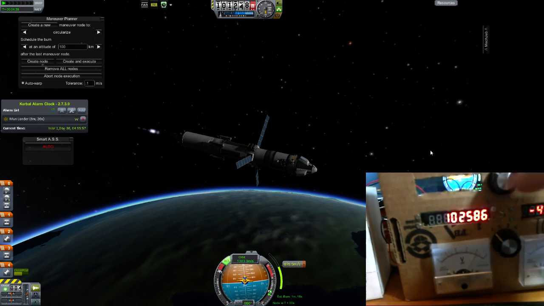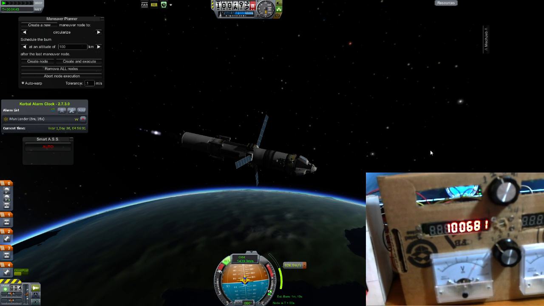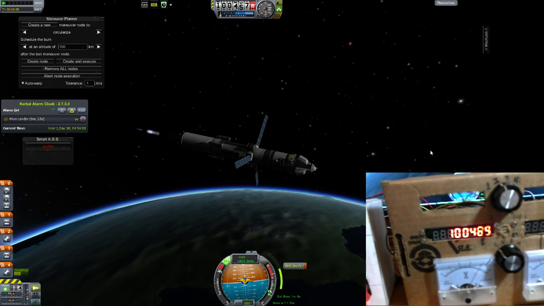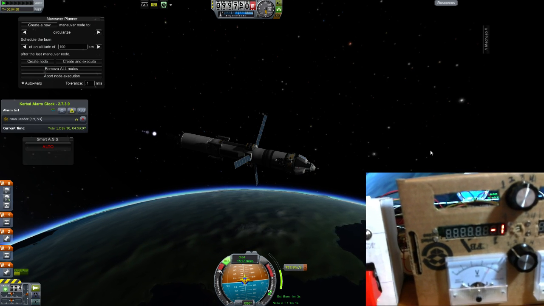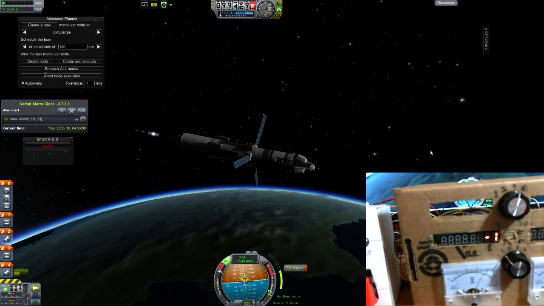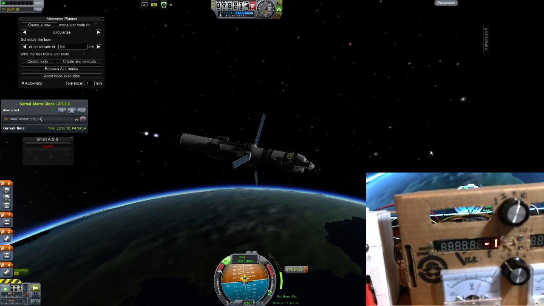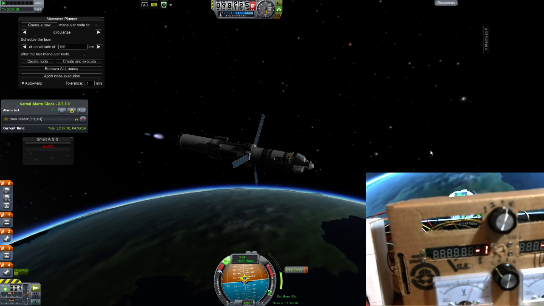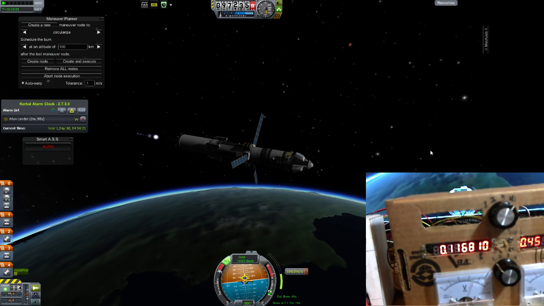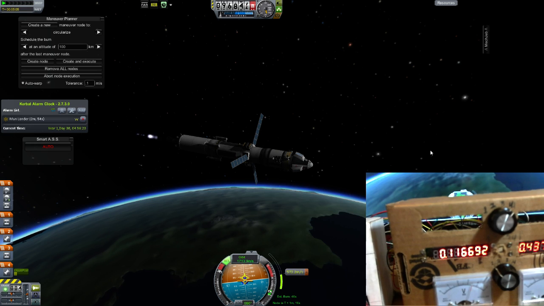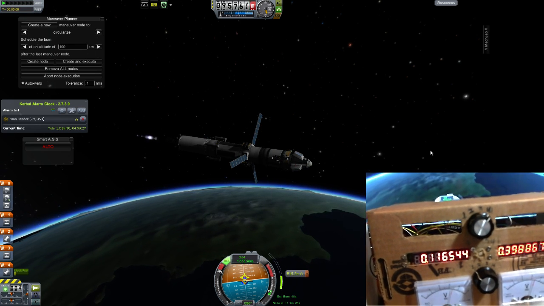Still not in orbit yet, but looks like we only need about 1,000 meters per second, so we should be able to get there. Radar altimeter only works up to around 25 kilometers for some reason. Not sure if that's a limitation in Telemachus or Kerbal or what, but I can't get data above there. So this is our eccentricity going down as we burn to circularize.